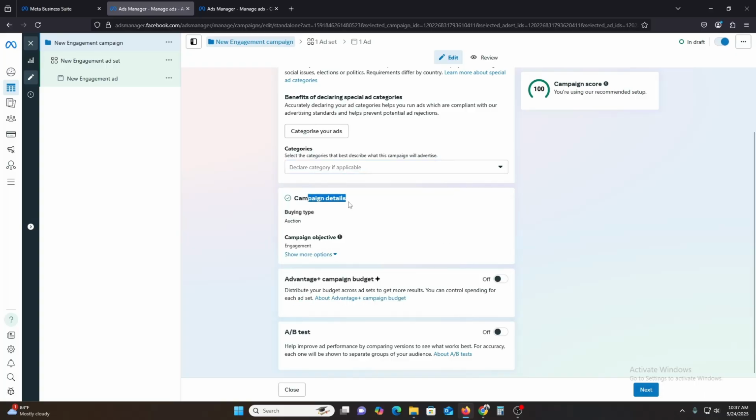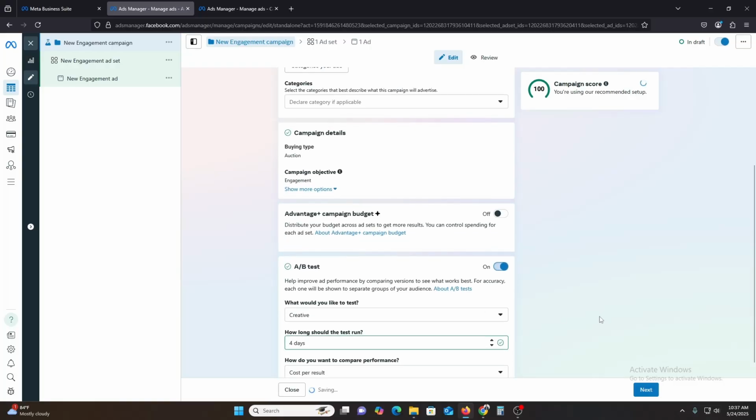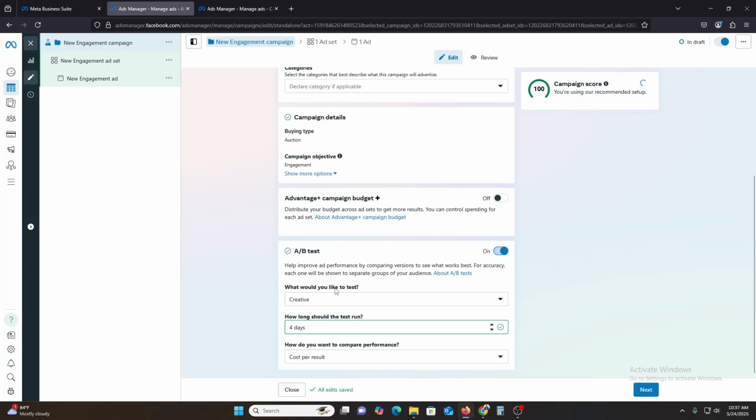Then we have campaign details, which I'll leave as well. We just need to go to the A/B test toggle here. Here we just need to click it, and now you can see they are asking what you would like to test. You need to choose one of them. Here we have a couple of options, like creative, different visuals, or copy.